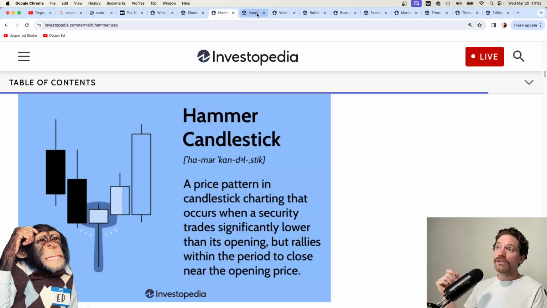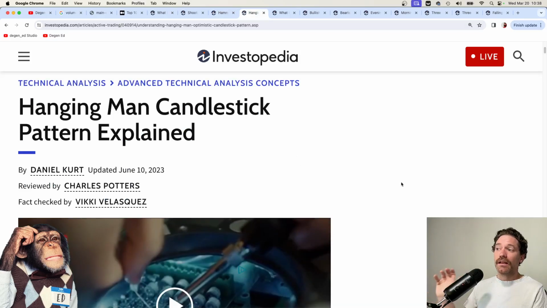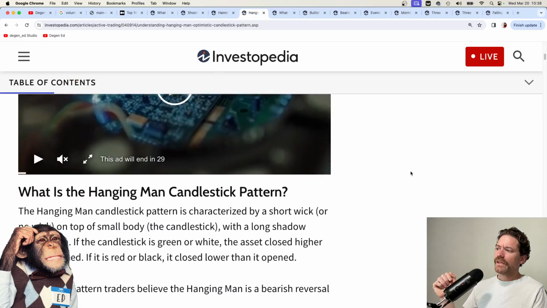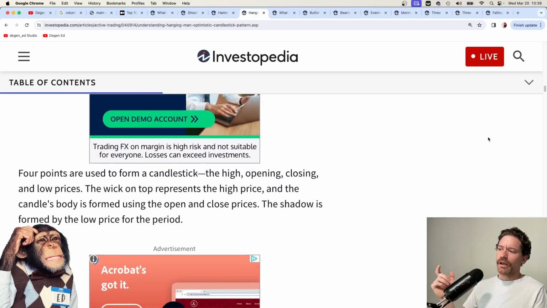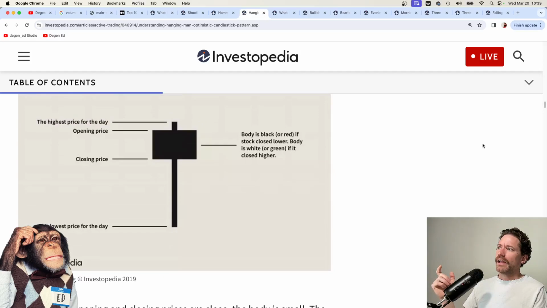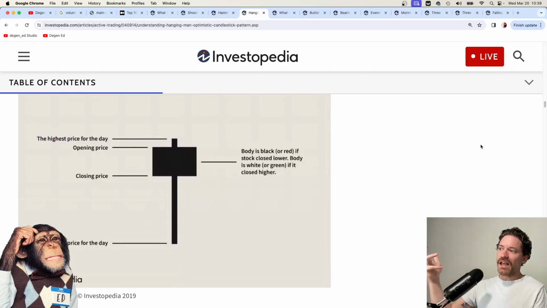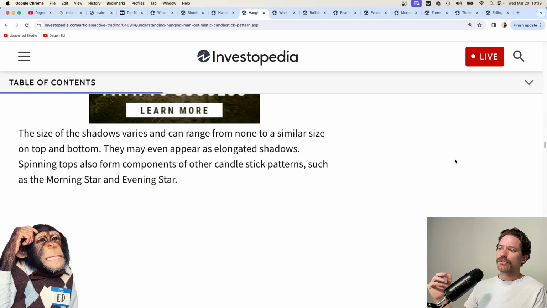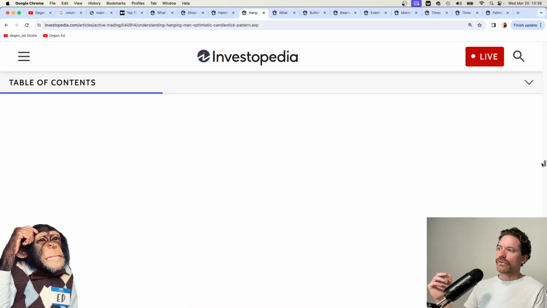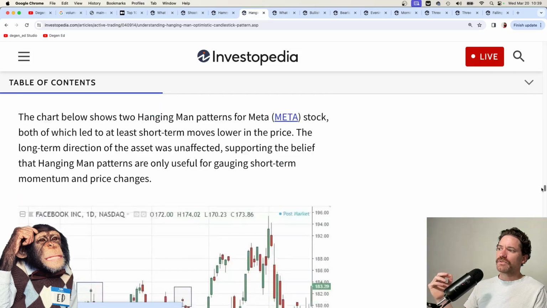But then going on to the hanging man candlestick pattern, this puts a twist on the hammer candle. I'm actually just going to skip down to a graphical example. I assume there is one down here. Yeah, this looks exactly like a hammer candle. It's just black, so that means the closing price, this would be red, is at the base of that candle. Let's see if there's another example down here in a chart. I'm just going to scroll to that. So many ads, I'm sorry about that.